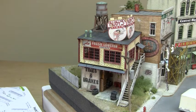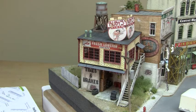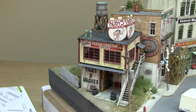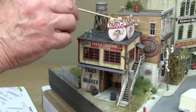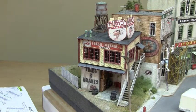And then, I see, Jack, the way you did it at the very bottom of the stair, because it depends on how you build up your landform, that you added a couple slivers of basswood, I'm assuming. Yeah, I just made a couple steps. Made a little platform there on the bottom. So two steps. You may have to make some minor adjustments there depending on how you build it. Actually, those pieces, I think we found, were a cutoff from one of the other pieces from this building. There's always extra pieces.